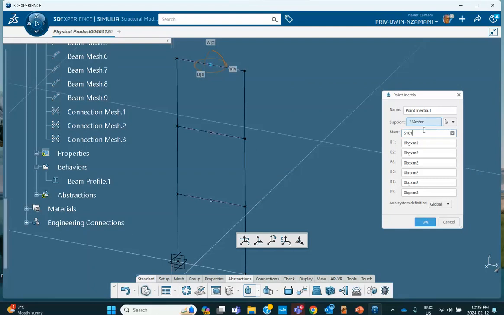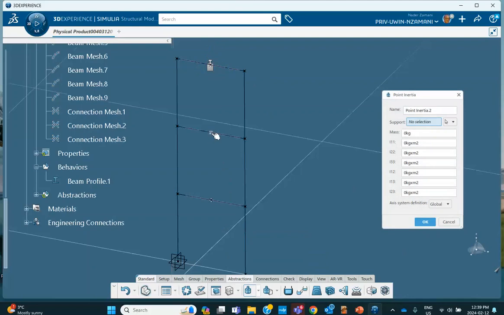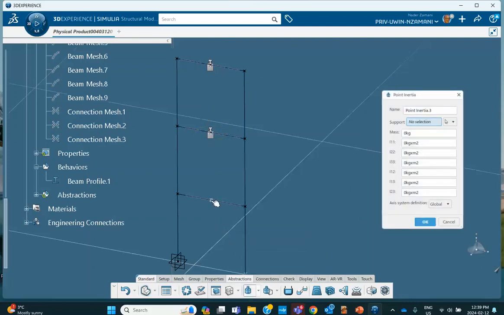And repeat this thing for the other ones. That same location, same reference point, 5181. And one last one, 5181.